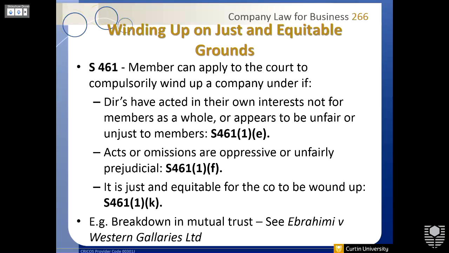Now, they started off in mutual trust, but later on, obviously, there's a breakdown in the trust. All right? And therefore, when the party brought an action in court, the court said, yes, since there is a mutual breakdown in trust because of their relationship, the court said this company can be wound up on just and equitable reasons. Good? Right.